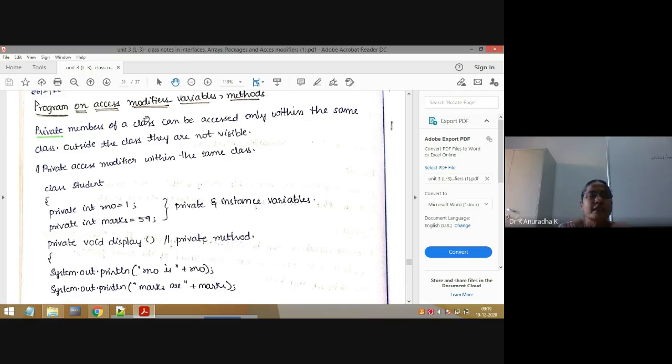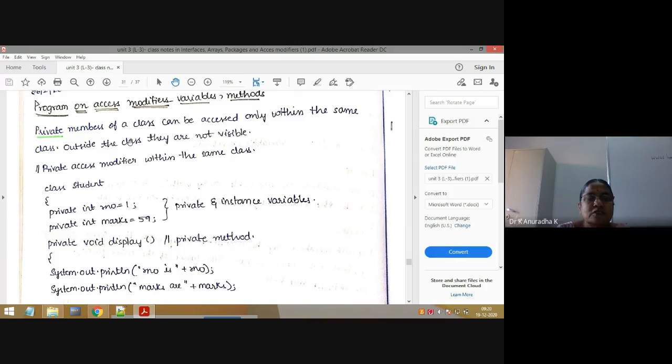Now the first program. I want to write a program using the private access modifier. First, remember the rule. What is the rule for the private access modifier? If you understand this rule, the program is very, very easy.